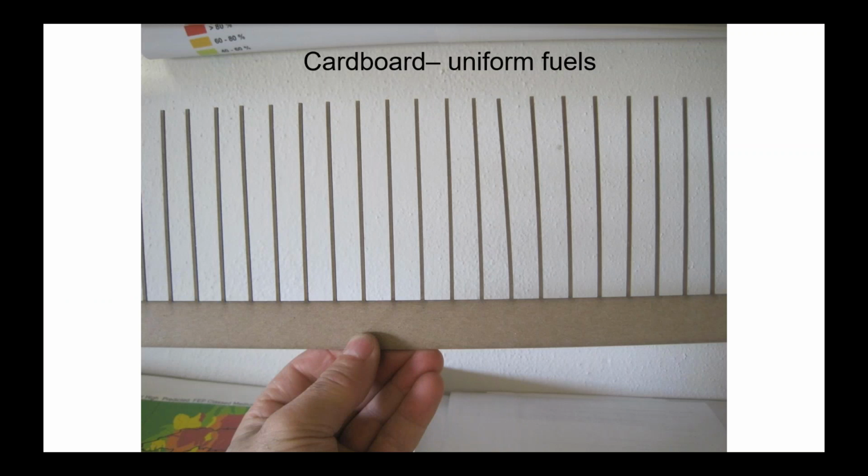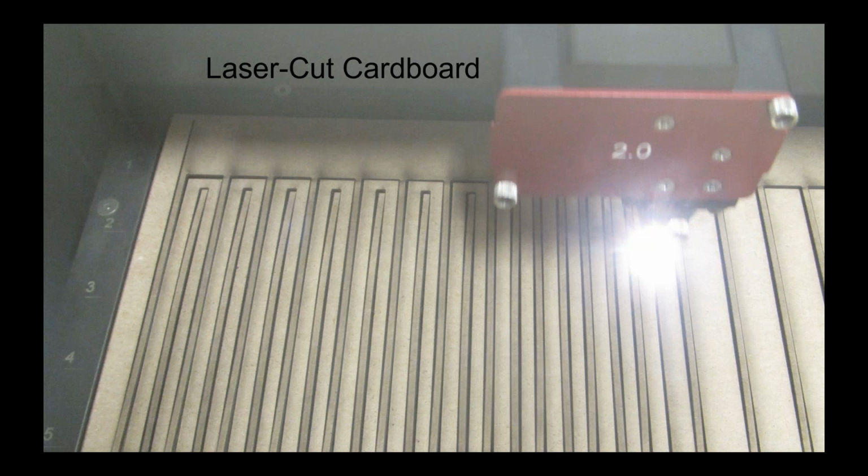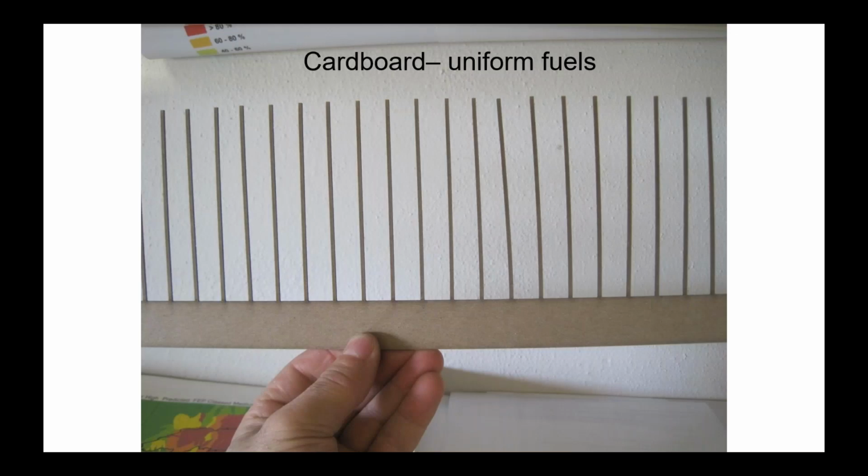In fact, we buy it from companies that make that stuff. And we put it through our laser cutter. We design the fuel particles on the computer, and then we just print them out. So we can create any kind of fuel particles. We want thick ones, big ones, thick ones, little ones, short ones, fat ones, and pretty much engineer whatever kind of fuel bed and then fire behavior that we want to. So that's how we study in the laboratory.